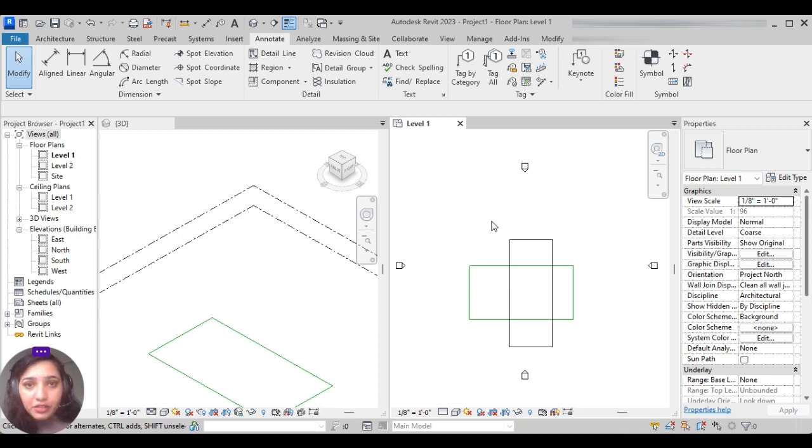As I already mentioned, why do we need these two? Sometimes we don't want our details to get attached to all the other views. Sometimes we want to create a detail that is totally detached from the model, but we do need that in the project. So that's the main difference.